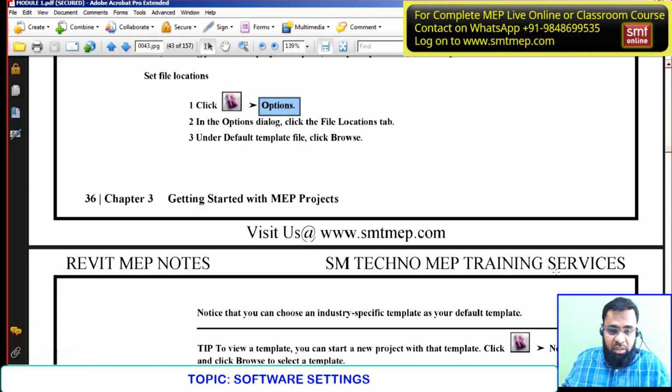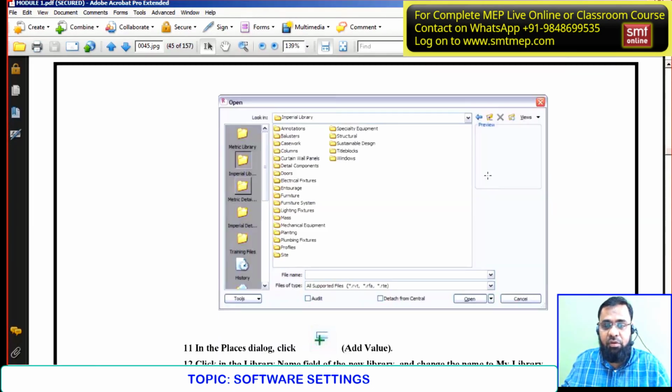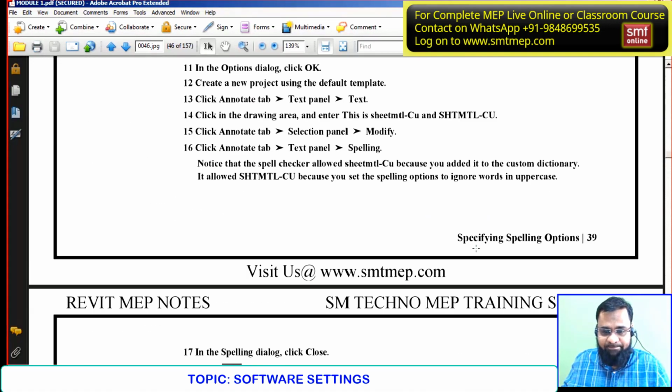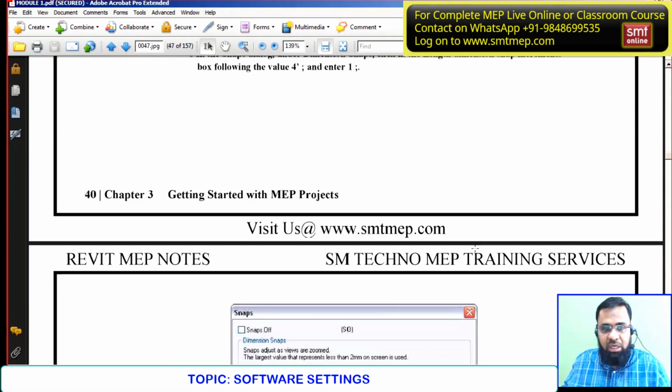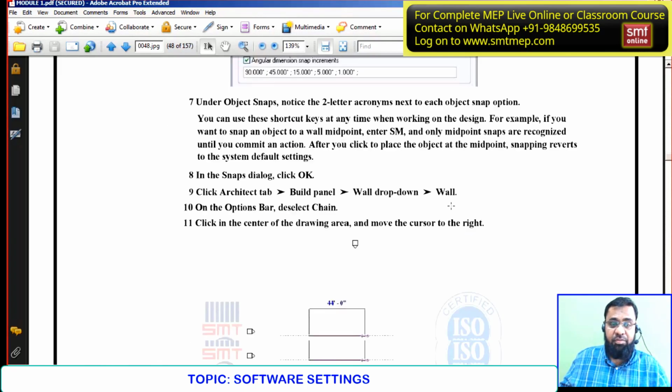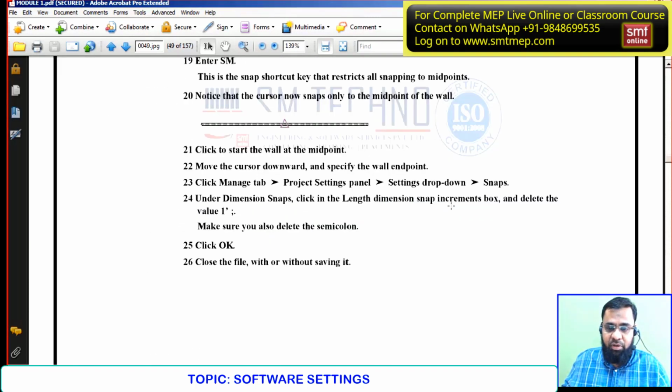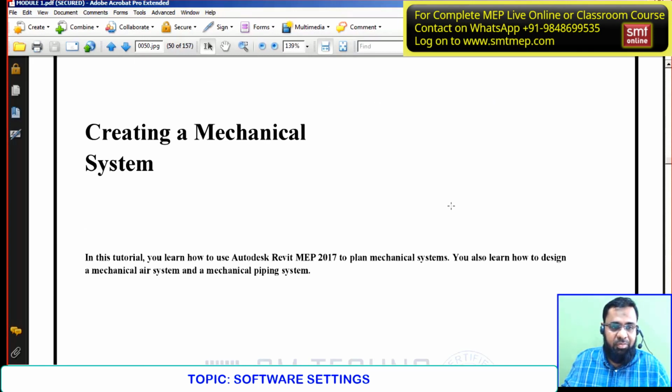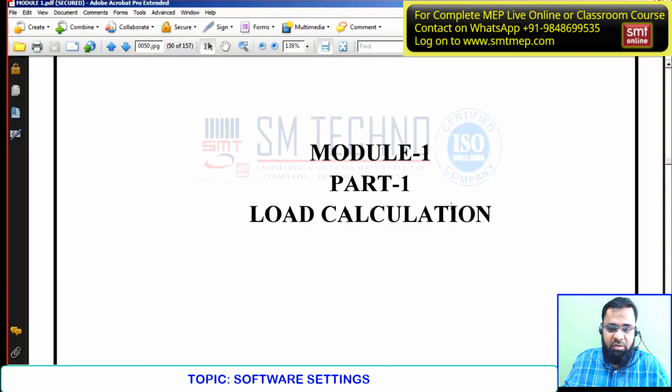You can try this. Now with this information we are ready to start Module 1, HVAC. What we did till now is common for all the services. Now we are going to deal with the mechanical system, creating a mechanical system. In that, first HVAC: Module 1 I'm considering is HVAC, Module 2 electrical, Module 3 combined plumbing and firefighting, and Module 4 is detailing, documentation, annotation plus families, creating, working with the 3D intelligent component, which is common for all the services.